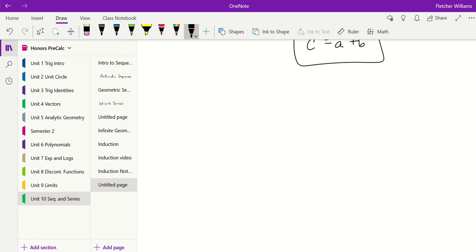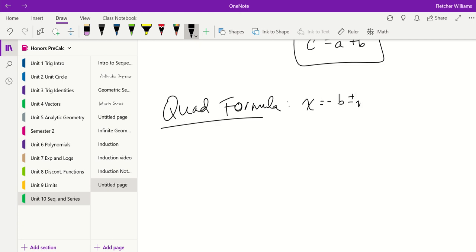What do we learn about polynomials? We start off with the easy thing, right? Remember we started off with just the quadratic formula? Which is negative B plus or minus the square root of B squared minus 4AC, all over 2A. You just need to say it fast enough, that's how you get it out. If someone stops you, then you can't get it out.